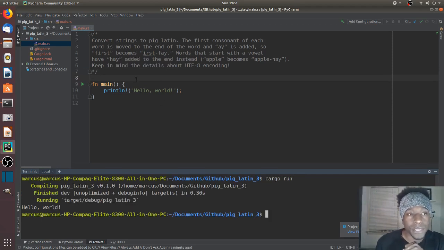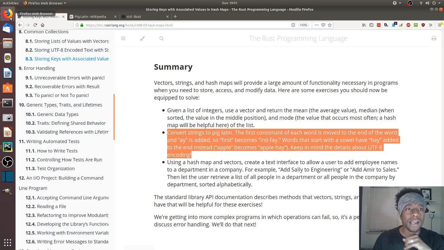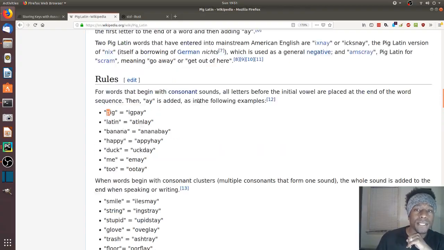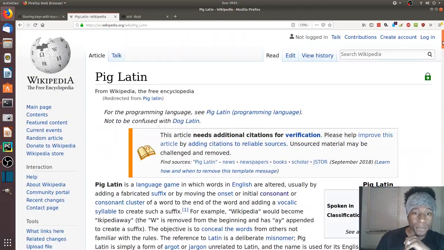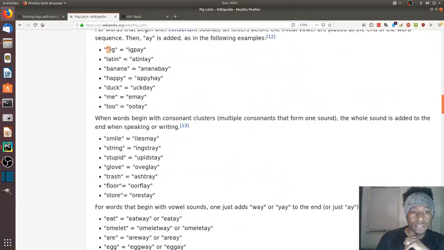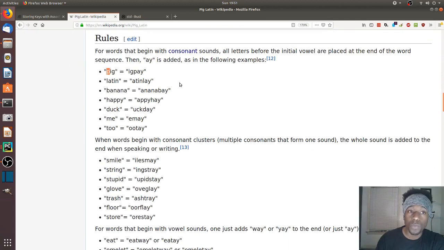So in terms of Pig Latin, when I do anything really, especially things I don't know for certain, I always look them up. And Pig Latin, based on Wikipedia, has three main rules. Rule 1 is, for words that begin with consonant sounds, all letters before the initial vowel are placed at the end of the word sequence.